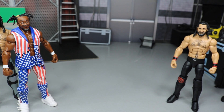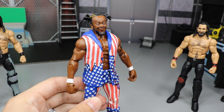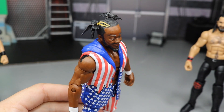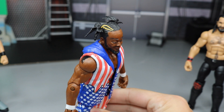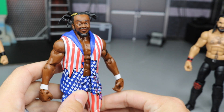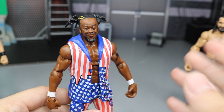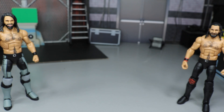We also have three more fix-ups. First up, I took my Elite 60 Kofi Kingston — you can see he does have the blonde streak in his hair. I did add that because he has a blonde streak in his hair now. I took some orange and yellow paint, mixed it together to get that blondish brownish look, and then just painted the streaks into Kofi's hair. I really like it — I think it looks great. Came out very clean, sealed it up, and now we have an updated Kofi Kingston. Always loved Kofi — one of my favorites of all time and truly an underrated talent.